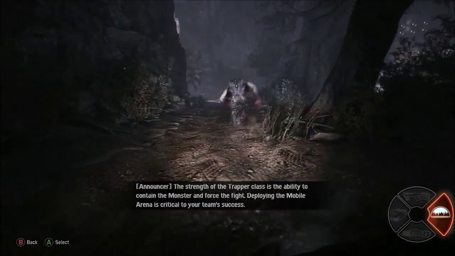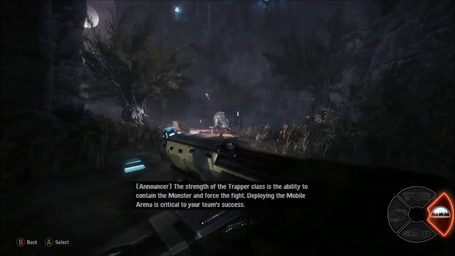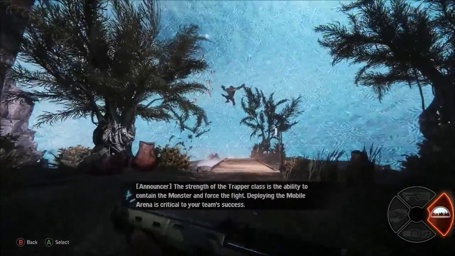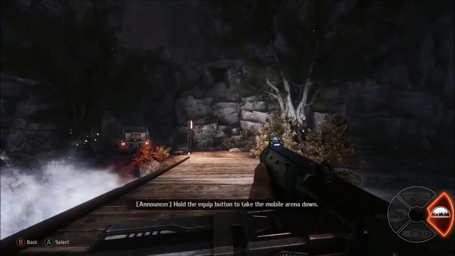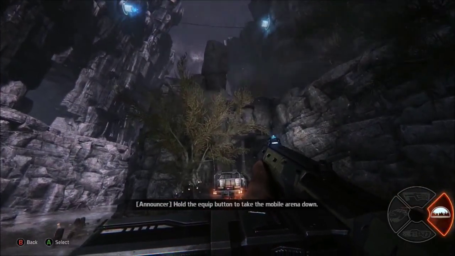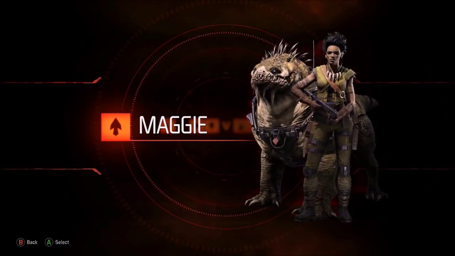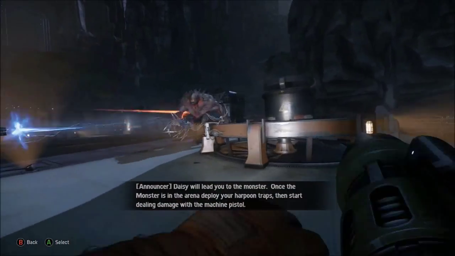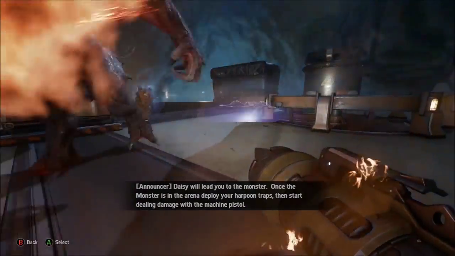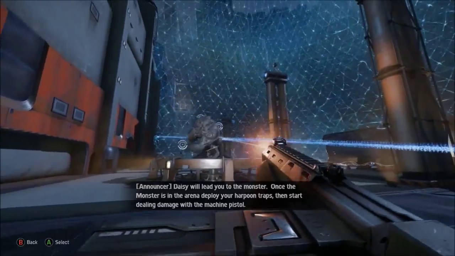The strength of the Trapper class is the ability to contain the monster and force the fight. Deploying the mobile arena is critical to your team's success. Hold the equip button to take the mobile arena down. Daisy will lead you to the monster. Once the monster is in the arena, deploy your harpoon traps, then start dealing damage with the machine pistol.